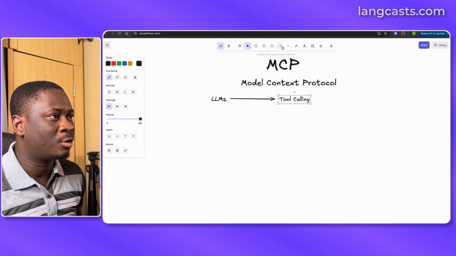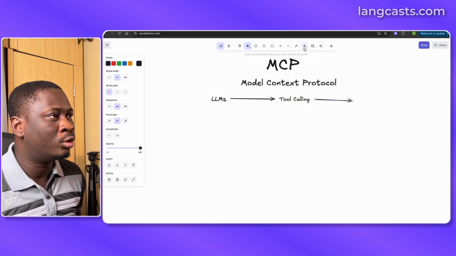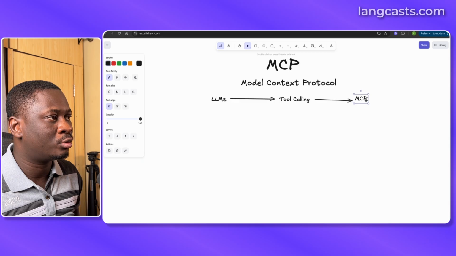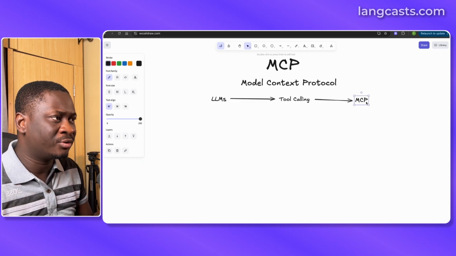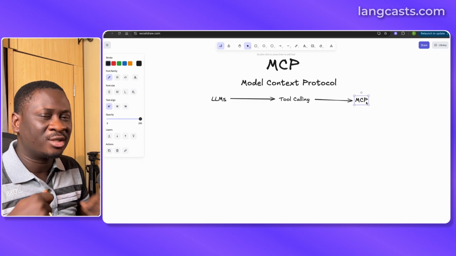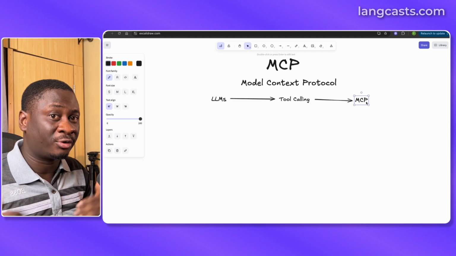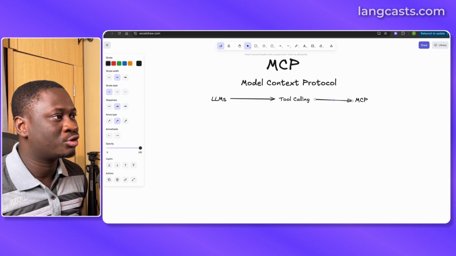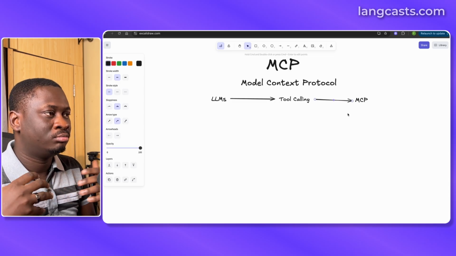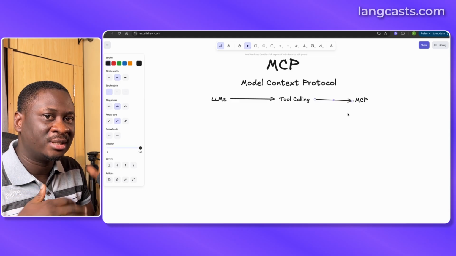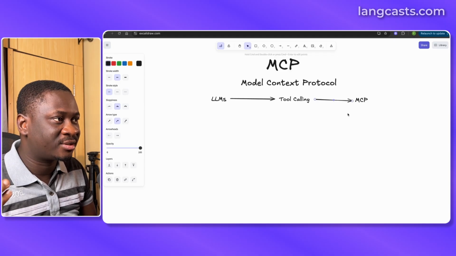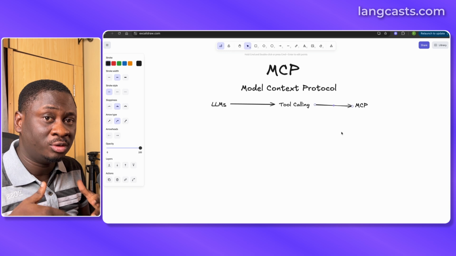So the guys at Anthropic decided to gift the world MCP. Model Context Protocol. That was what brought about Model Context Protocol, because of the chaos that was going on with tool calling, people having to tweak prompts. One set of prompts is different from another set of prompts for interacting with the same technology. So yeah, we weren't going to have that. Anthropic took that personally, and they gave us Model Context Protocol, which is a standard that is meant to, no pun intended, standardize the way LLMs interact with external services, since taking real-world actions is going to become a very big part of developing AI agents.